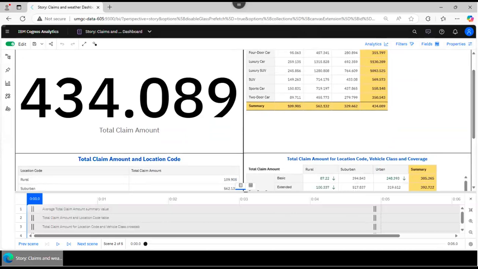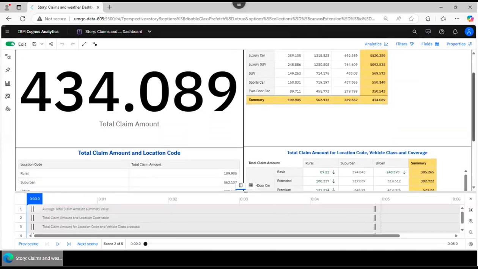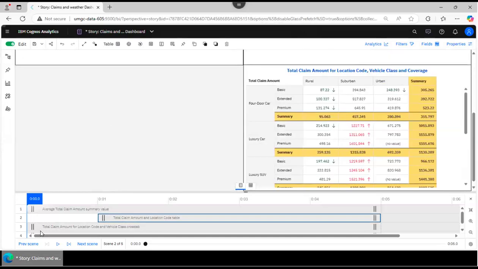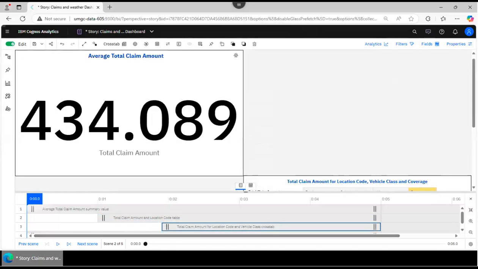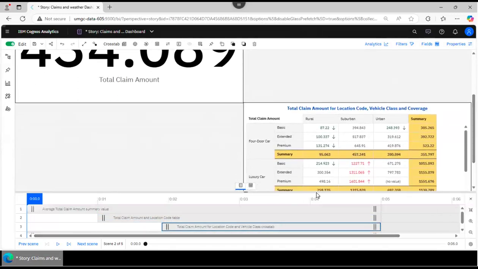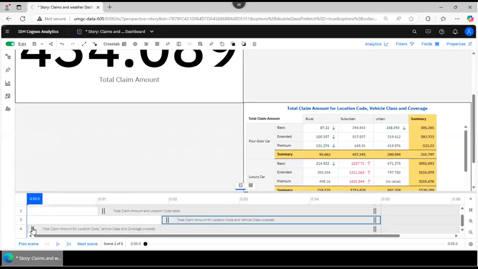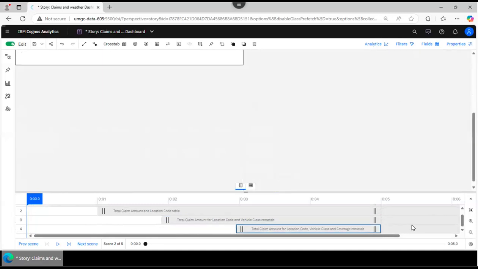I don't want to overwhelm the users. Then after a few seconds, I don't want all of this visualization to appear at once. So I want this to be like this, right? I can change. This is a timeline. The default duration is 5 seconds, but it does not have to be 5 seconds. See that? And I can just drag and drop this here if I want this to show 6 seconds.